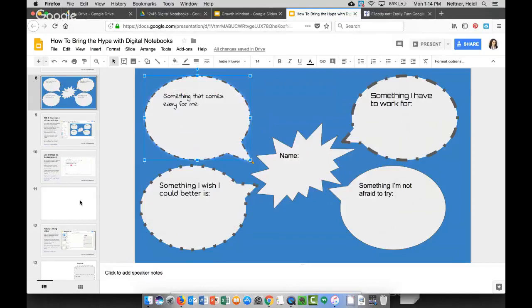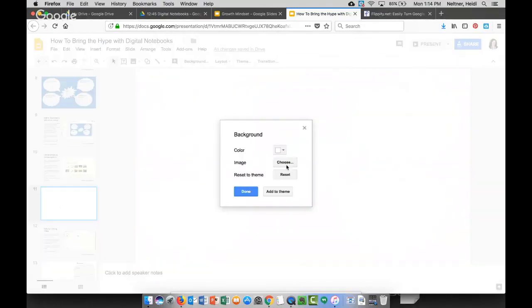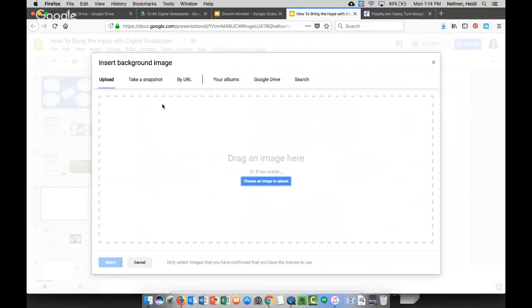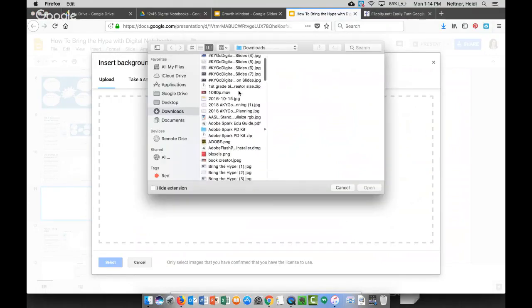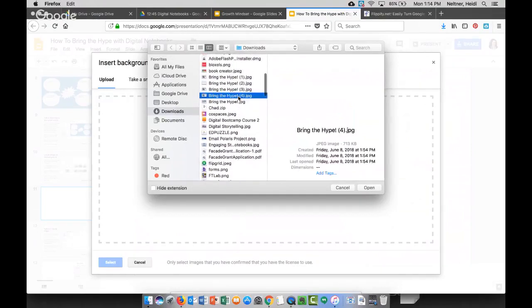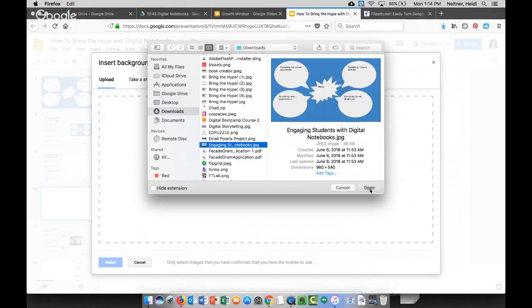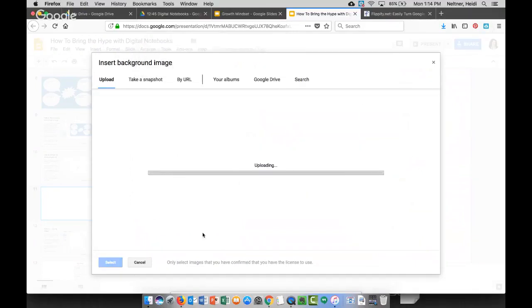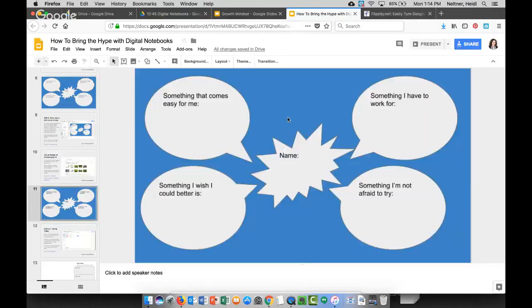Okay, so I'm saving that. Oh, replacing, and then I just go and change the background to a photo by going to Image, Choose. If you put it in your Google Drive, you'll already have it, or you can choose an image to upload. So I am going to, not sure if I'm going to find this. I may have to just insert a blank one because I kind of want to give it a quick over, but here we go. I just upload that then right into my presentation. And then there's no moving, like the kids can't delete those individual things.